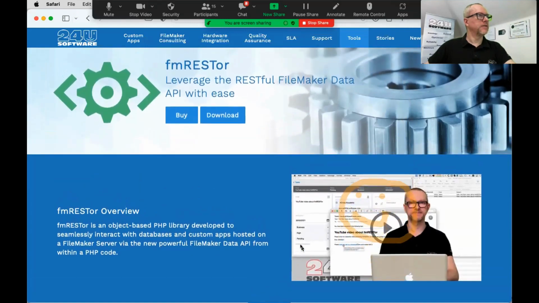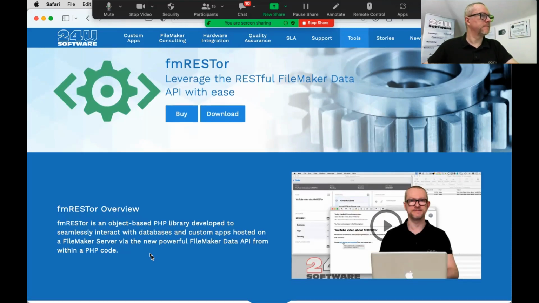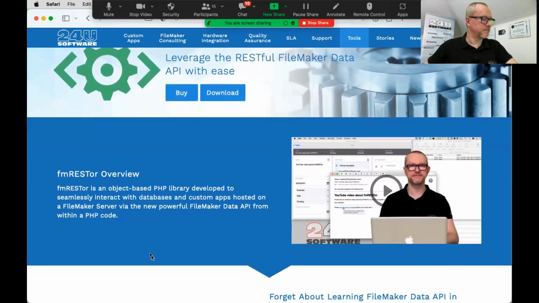Restore is an easy API. So basically, for someone who knows a little bit of PHP but nothing about FileMaker Data API, this is an easy to use framework to connect PHP or JavaScript to FileMaker Data API without actually learning Data API. Wow. Okay. Well, Jacob Taylor, what do you think about that? Would that be useful? Yeah, sounds cool.